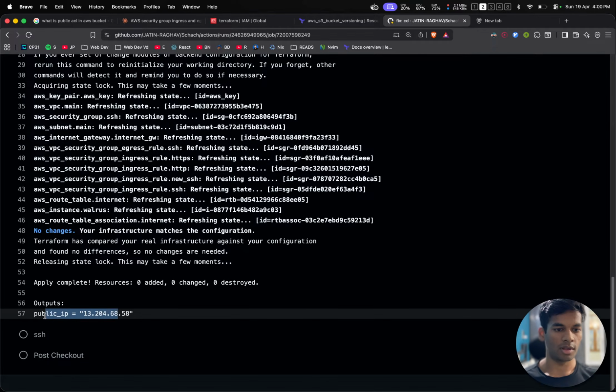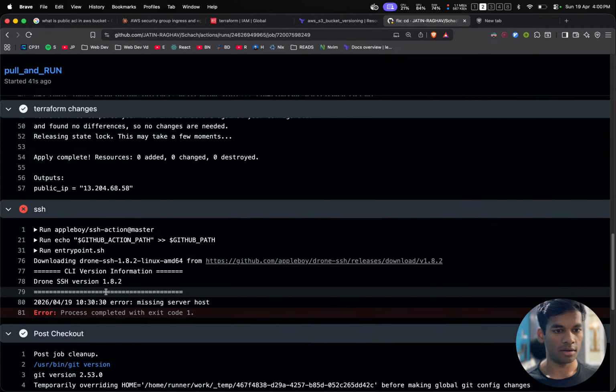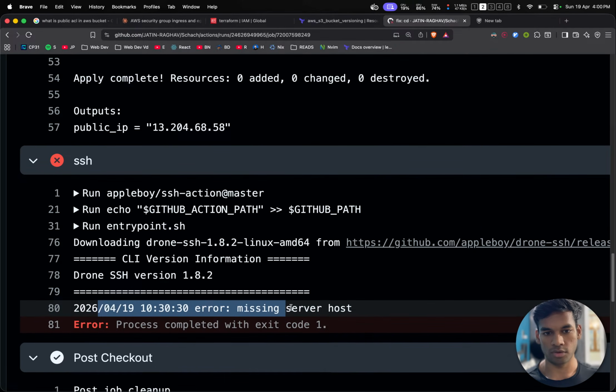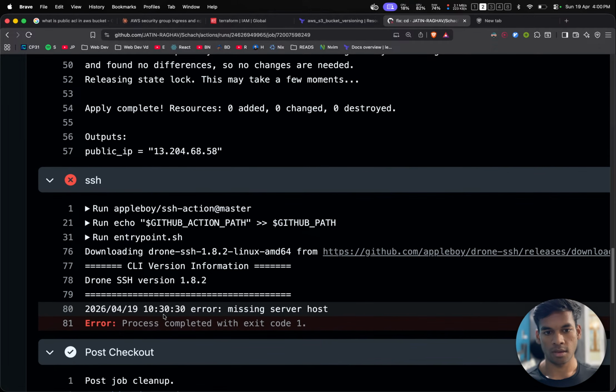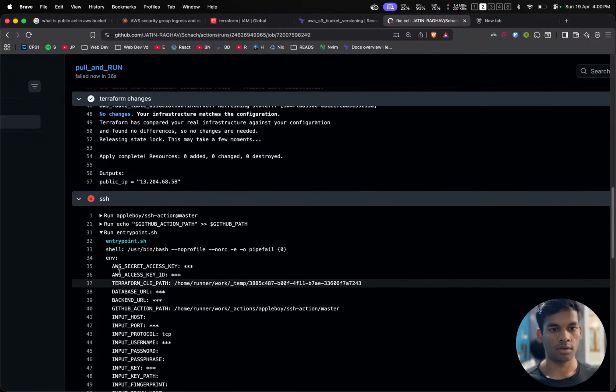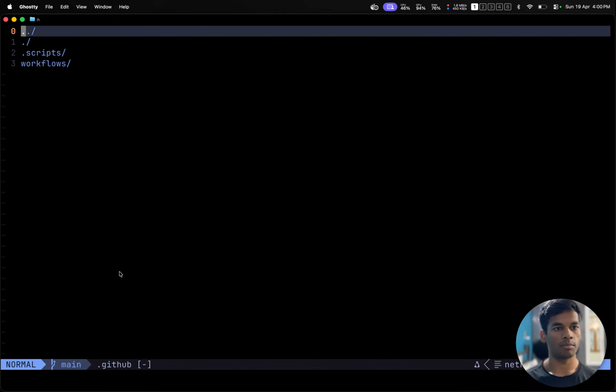Outputs, we got the IP address, but there was an error in GitHub Actions: missing server host. What does that mean? Host was not provided.